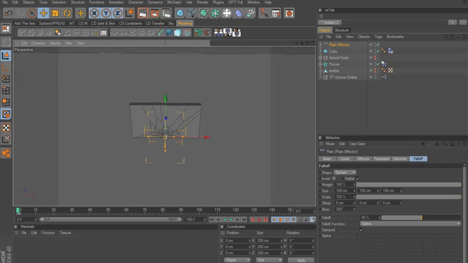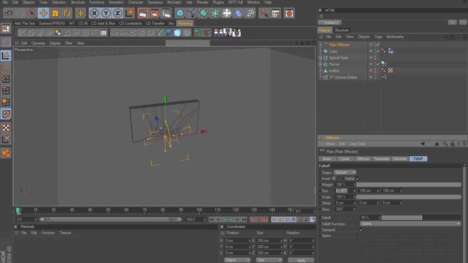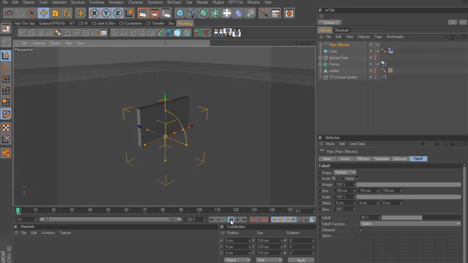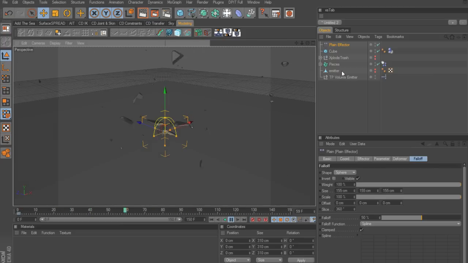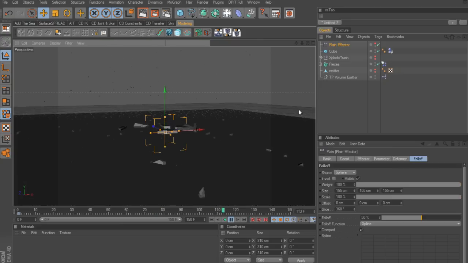This here seems to be doing the trick pretty good. Let's increase it to 155. That might be a bit too much. Hit play, and now we have debris raining down just like that. So that is how I did the Apple Soldier explosion thing.